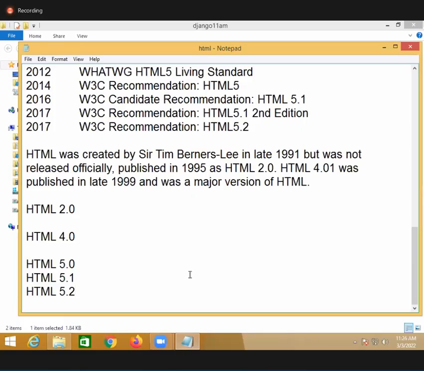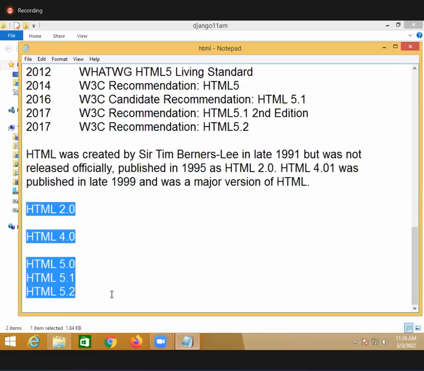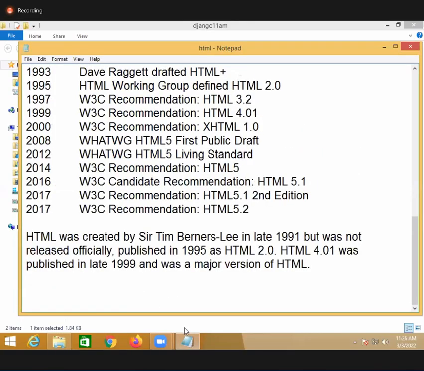Whenever there are changes within the language, they release versions. Minor versions are updates, and major versions are new releases.